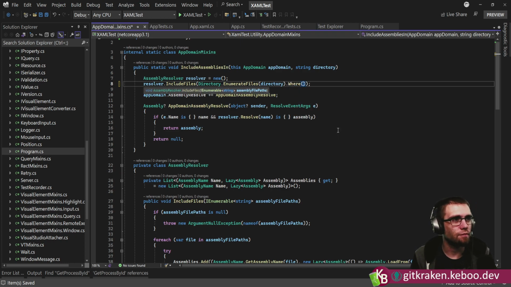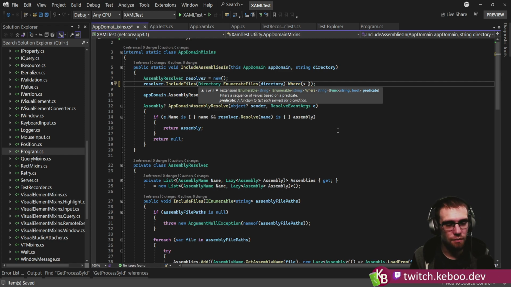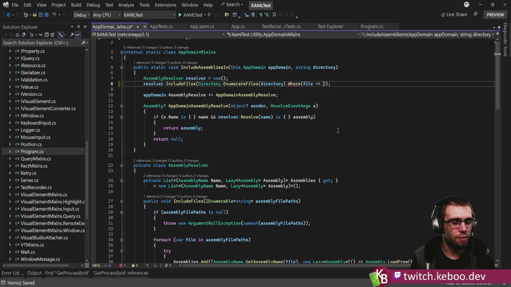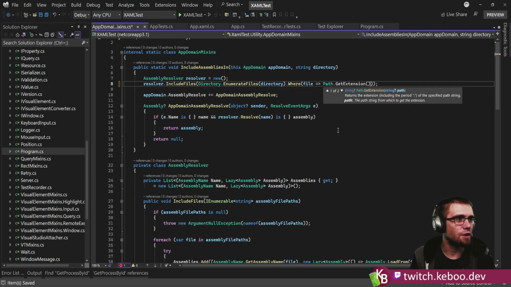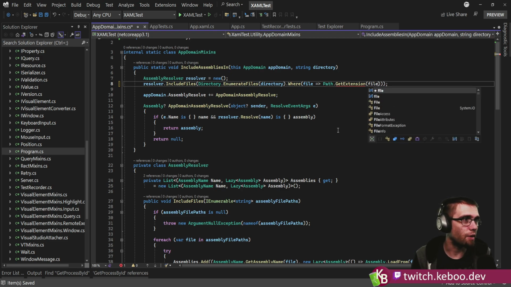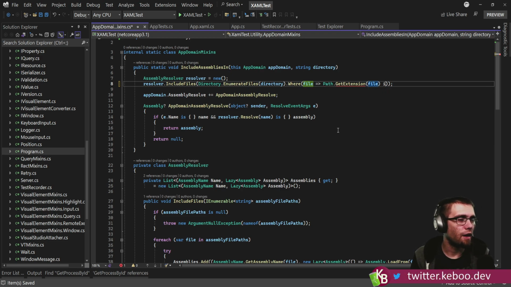Where, let's see. Or how about let's do file. That's probably better. Path, get extension, and this is going to be the cool part, right? File, let's go with to lower invariant is .dll or .exe.